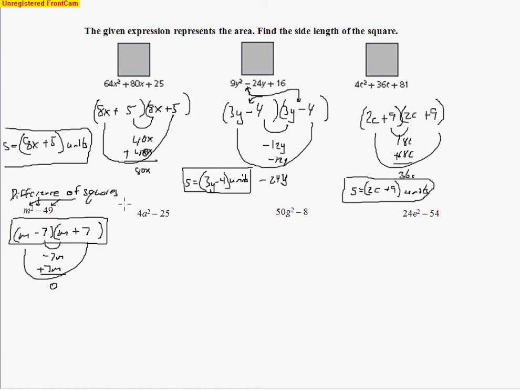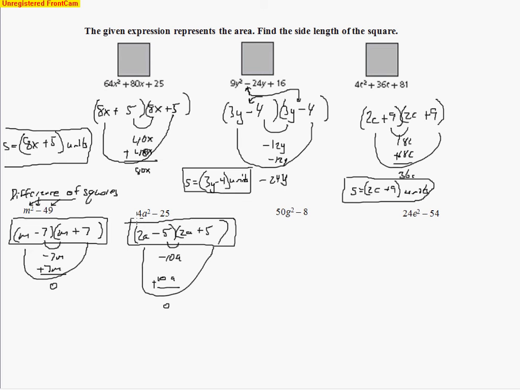So when you see a binomial being squared, it can factor, as long as we've got perfect squares as the first and last term. So we'll go ahead and do that. We've got 2a minus 5, and we'll try 2a plus 5, because both of these are perfect squares. And you see how the outside and inside terms cancel each other out. Negative 10a, positive 10a, and they make 0. And we see that the first and last terms multiply to make the negative 25 here, and 2a and 2a make 4a squared. So it works. And that's what we look for.